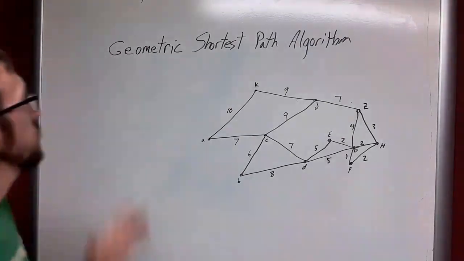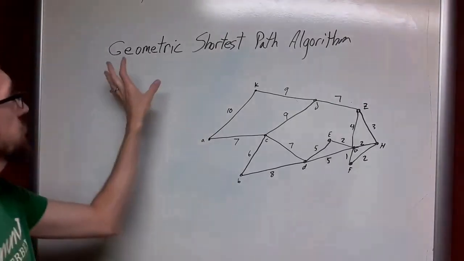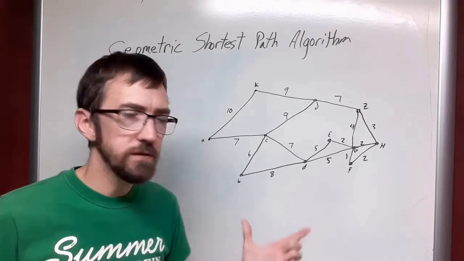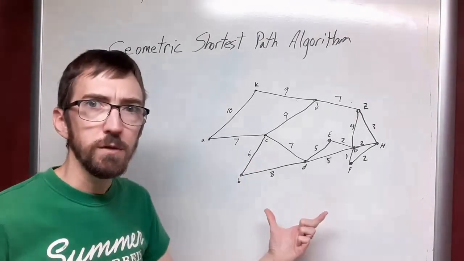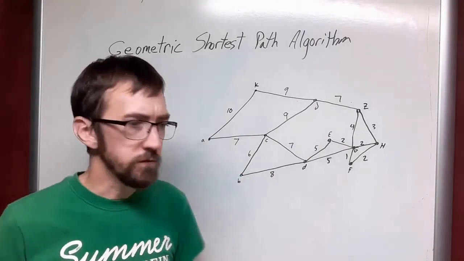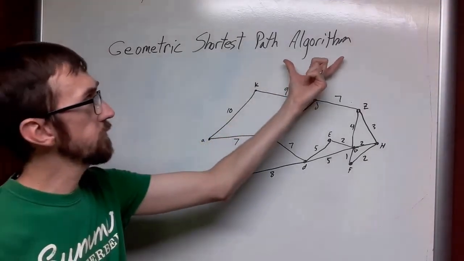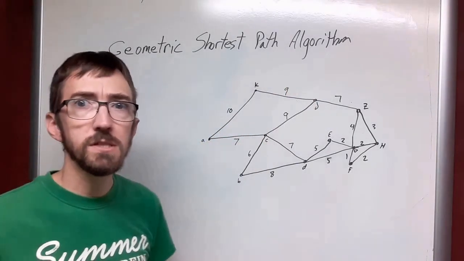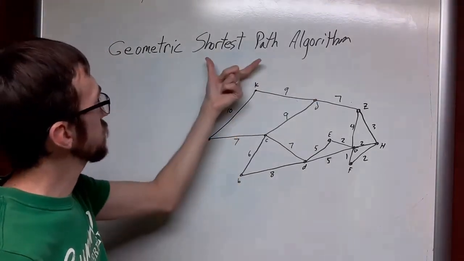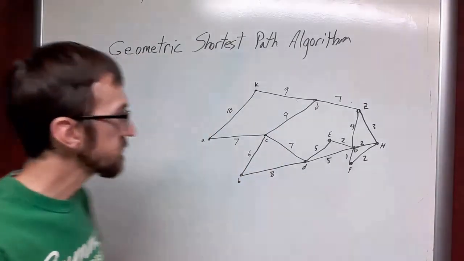Greetings. I'm going to talk about the geometric shortest path algorithm. It has geometry in the title here, and I'm a fan of geometry, but this is specifically a graph theory problem. This is a kind of graph that's different from the high school graph that you've seen. We are specifically focusing on the idea of algorithm. This is a process for doing something. So this is going to tell us a process for finding the shortest path in this geometric representation.